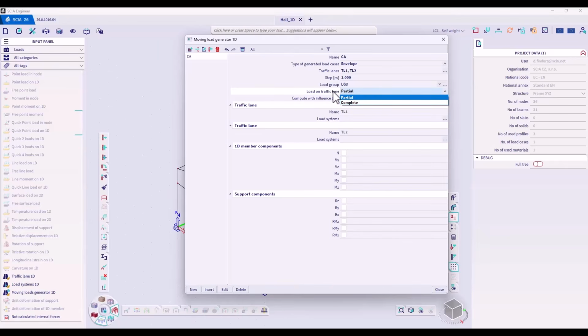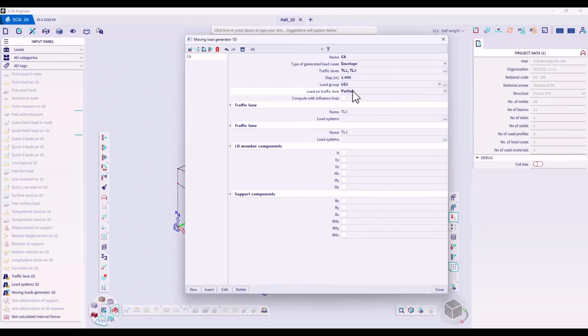It means that the partial means that the load system doesn't need to be on the track entirely, and the complete means that after the entire load system is on the track, it will be the step 1.